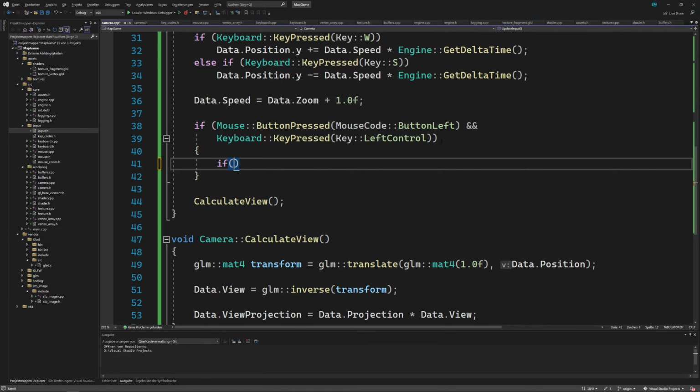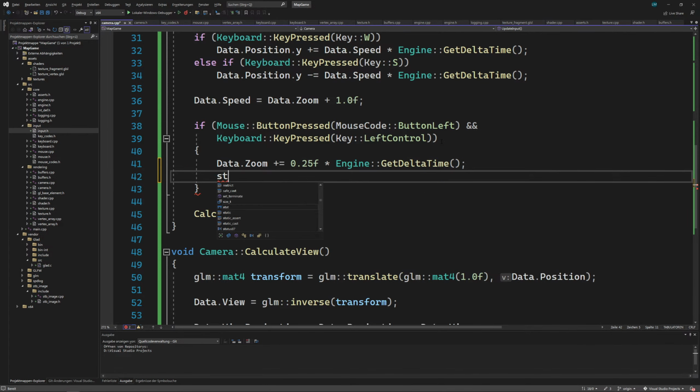Let's say we can do that with max. So data.zoom plus equals, let's say 0.25 times engine get data time. And we do data.zoom to std max of data.zoom and 0.25.